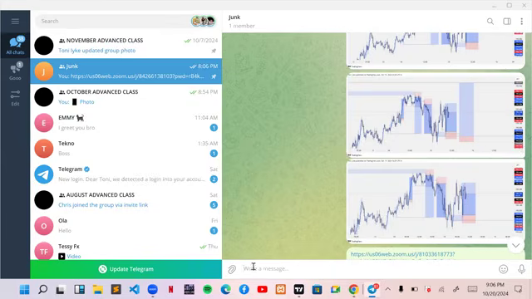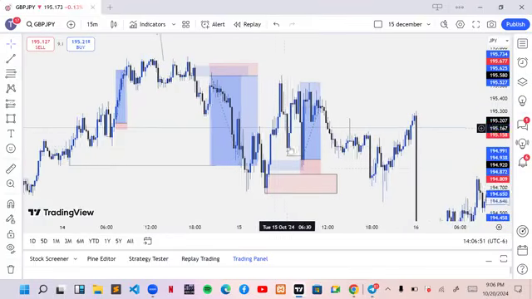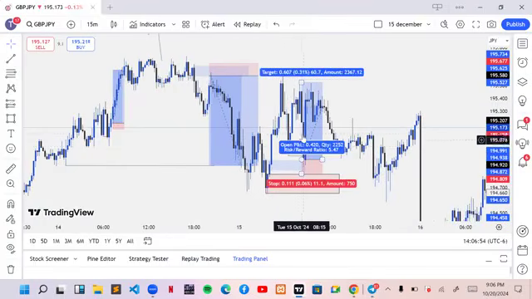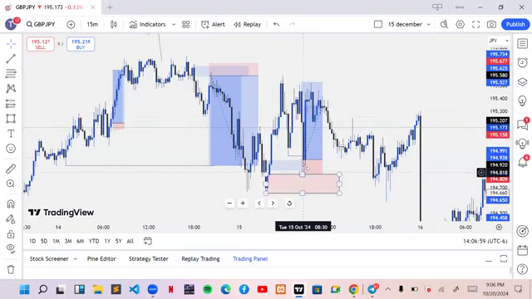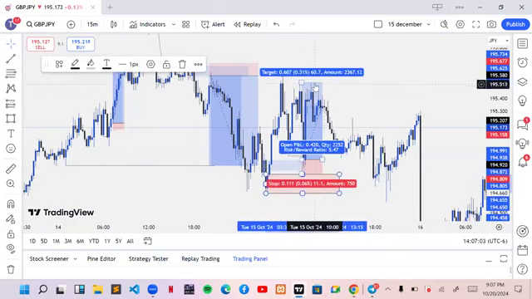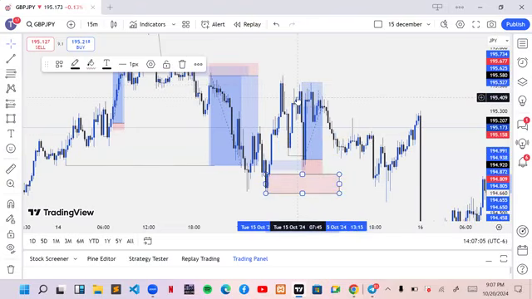But in a scenario where market actually did this move, and the market touched it and then went up here, but could not really push market to this final destination and starts coming back and then breaks this breaker, this other block can still be used to take a continuation buy to reach here. That's just it. So you only use it if the breaker has been tapped and they left the other block unmitigated. You can only use the other block if the final destination of the market has not been tapped yet, if the liquidity on the other side has not been taken, because once market takes that liquidity, it will clear your other block.